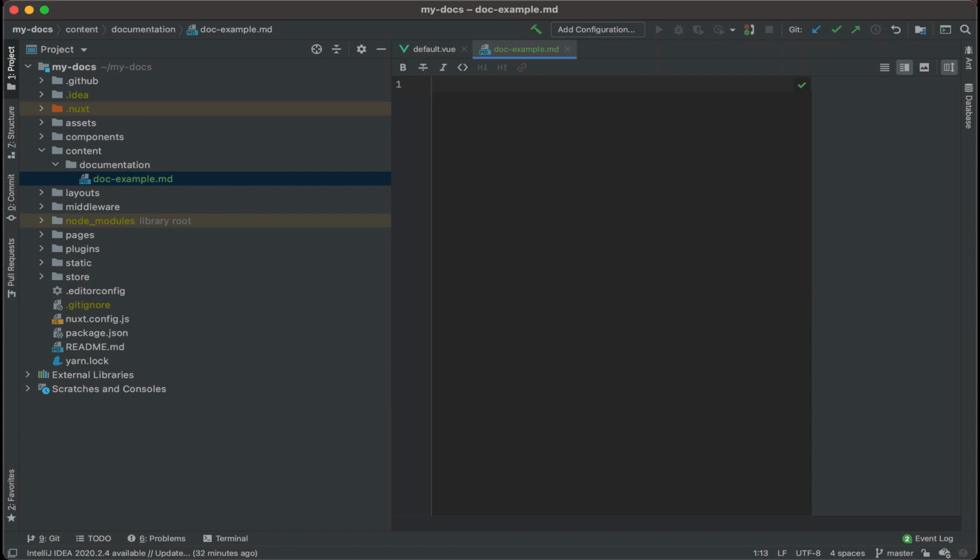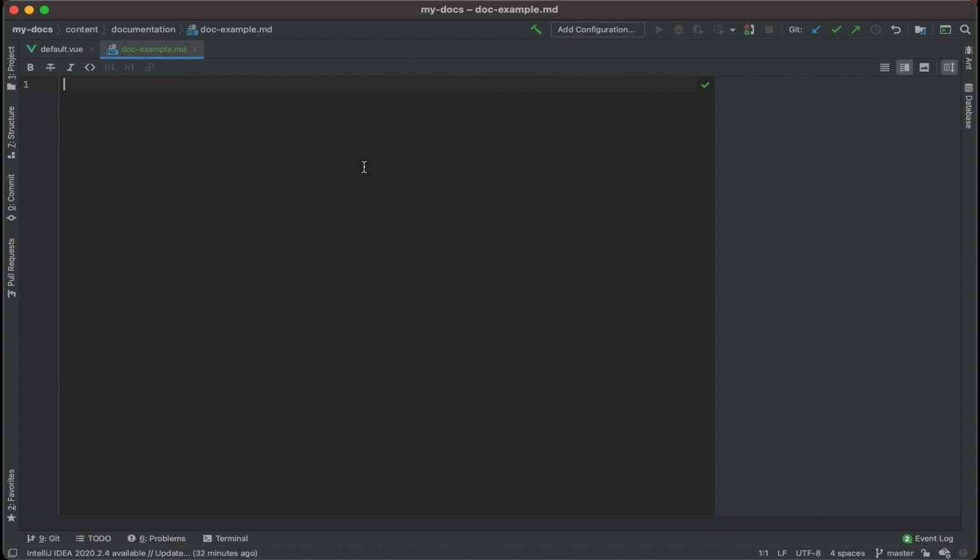And there's something else that's really cool. It's basically their secret sauce, and I'm not gonna tell you now. I'll tell you about that a little bit later. Let's go ahead and start creating our markdown file.